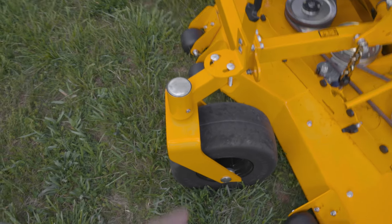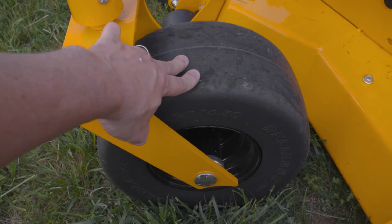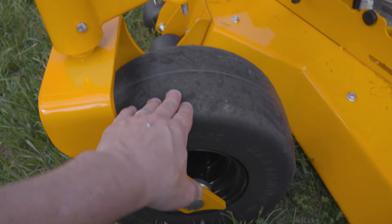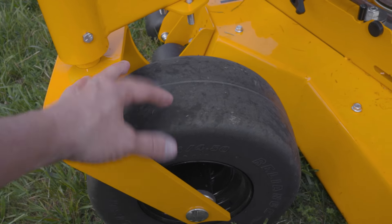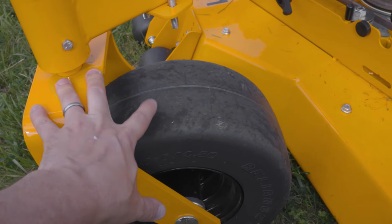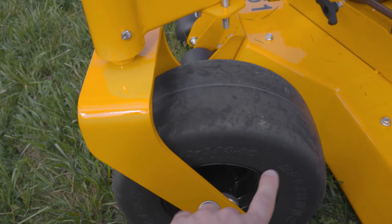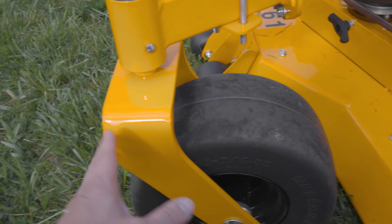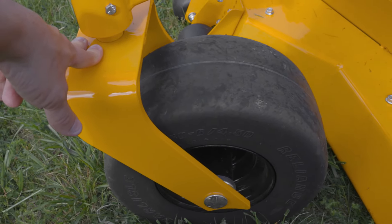Starting on the front, we have the 13-by-6-and-a-half-inch Carlisle tire — the same tire we use on a lot of machines. We believe this is really the best for this chassis. You can get tires that are more domed and they swivel a little easier, but they tend to shimmy at high speeds and they're bumpier because they're getting one narrow read on the ground versus a bigger average read. Also, in wet conditions these flatter profile tires are less prone to rutting. Some people run bigger tires like 14-16 inches, but those make the machine so much longer. The 13-by-6.50 really is the ideal size.